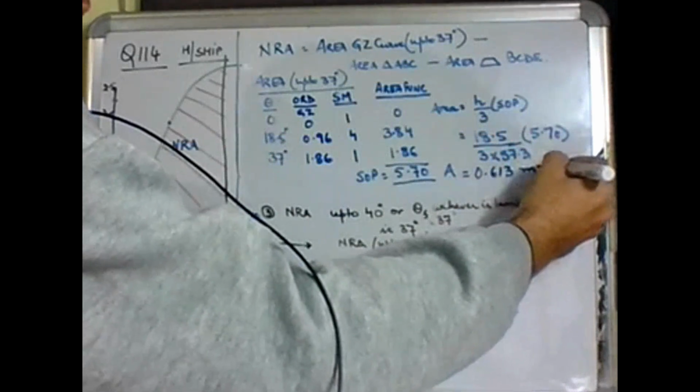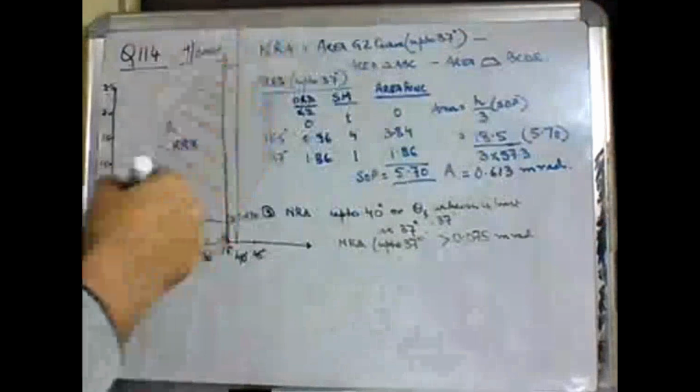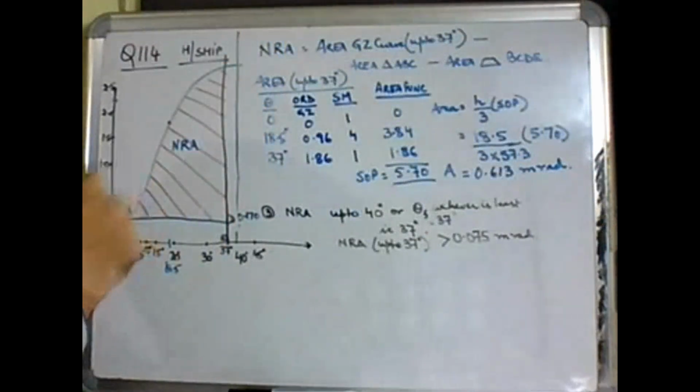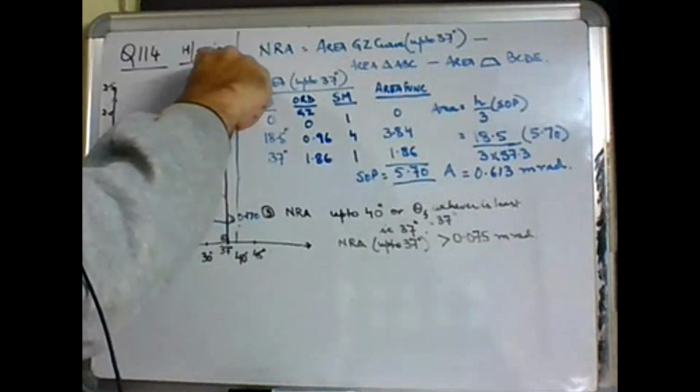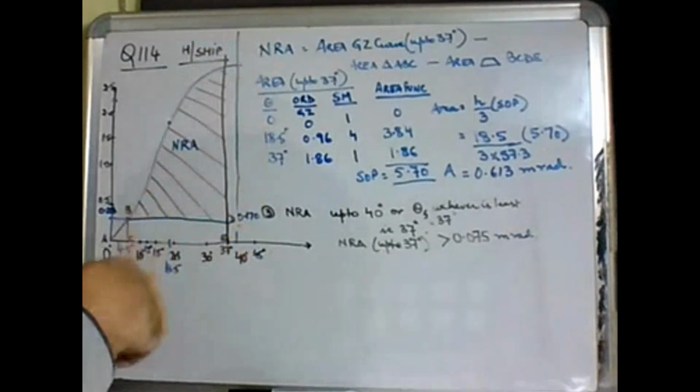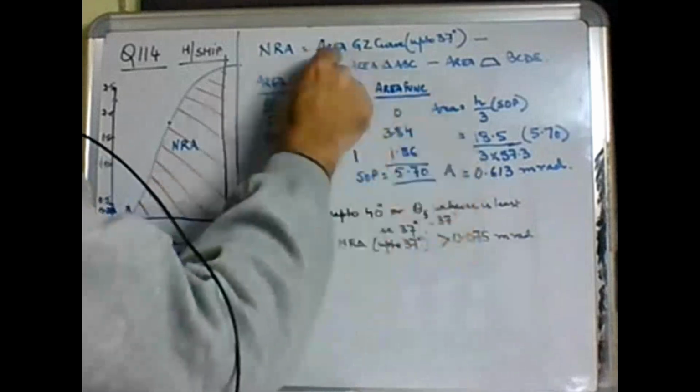मीटर रेडियन. यहां तक ये मेरा टोटल एरिया है. फ्रॉम पॉइंट A onwards going right up to 37 and right up to the नीचे. ये मेरी वैल्यू हो गई ये पहले वाले की.